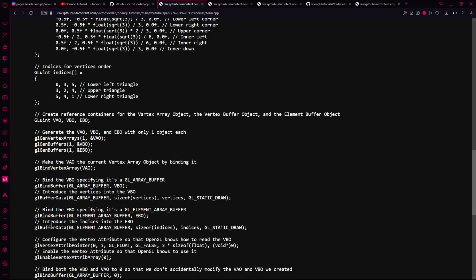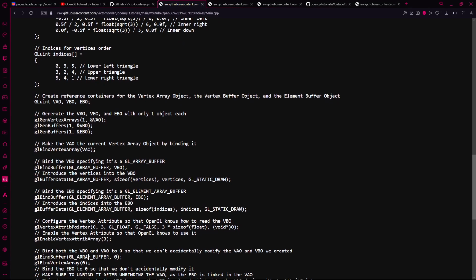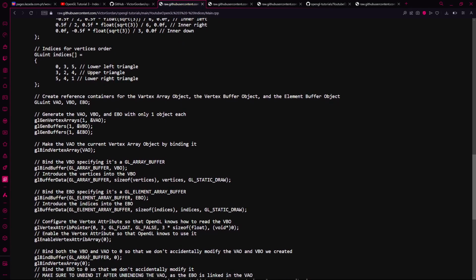For pointer naman natin guys, this is the pointer. It configures the vertex attribute pointer for the VBO and specifies that the vertex attribute at index 0, position, is a set of 3 floats. So yun guys, 3 floats. So dito yan for our vertex attribute pointer.